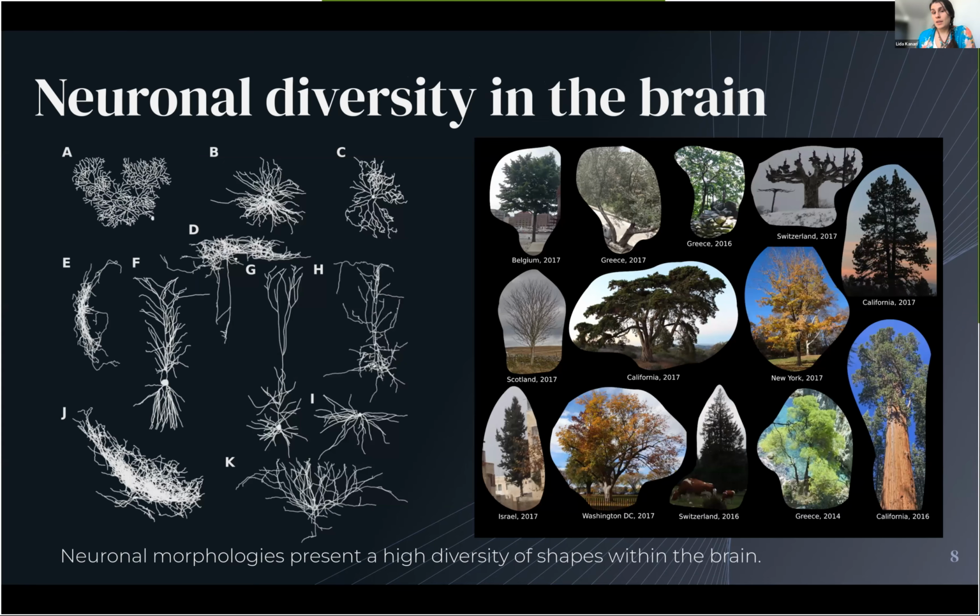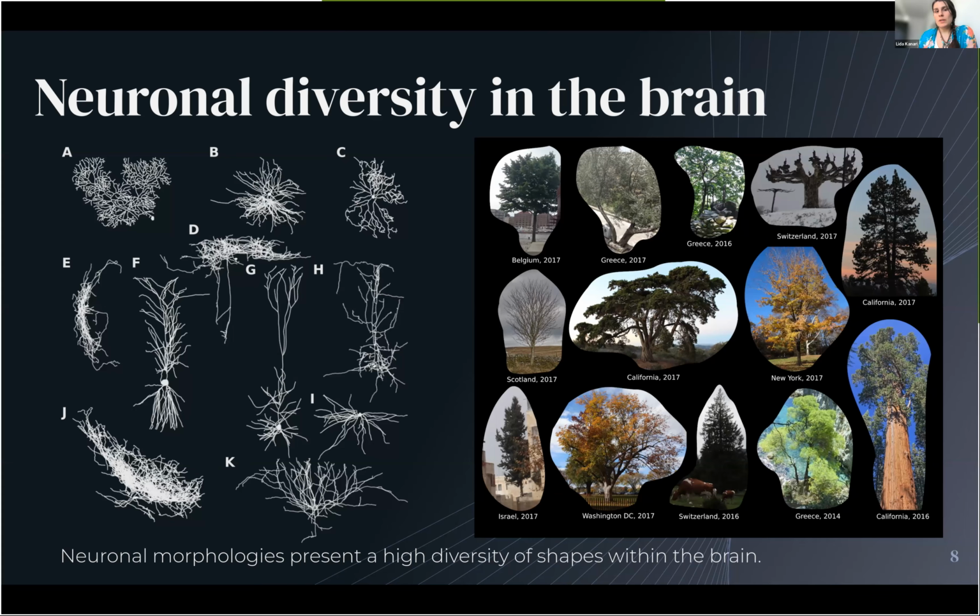And this has actually been confirmed to be quite true with recent technologies. As you can see here on the left, we have examples of branching structures of different groups of neurons within the brain of a rodent. All this is the same within the same species, either from different brain regions or from the same brain region. And you can see that they express a very high variety of shapes. Similarly to botanical trees that have a high variety of different branching structures, the neurons express many different branching shapes, and the hypothesis is that these branching shapes define the functional roles of the neurons.